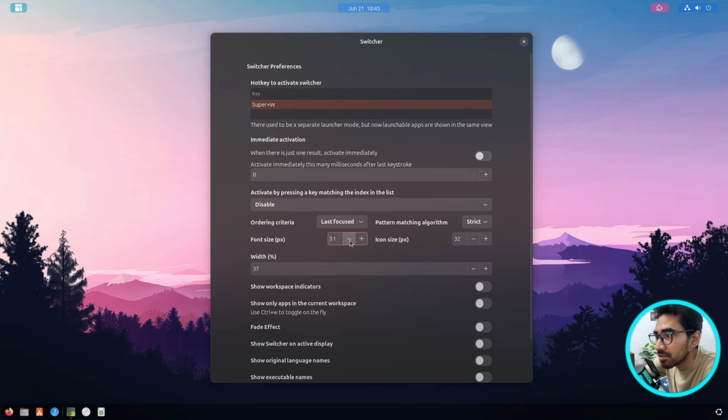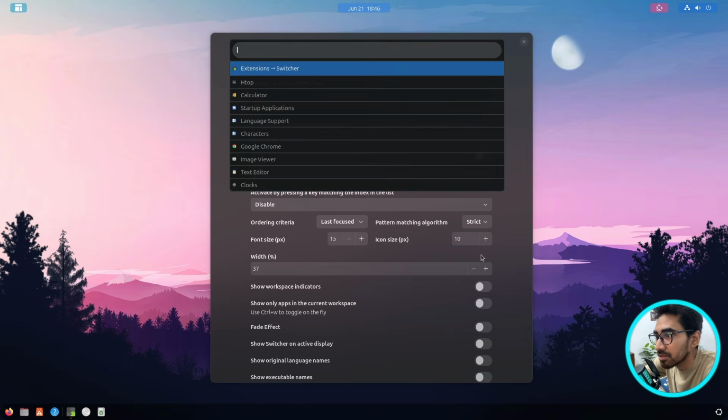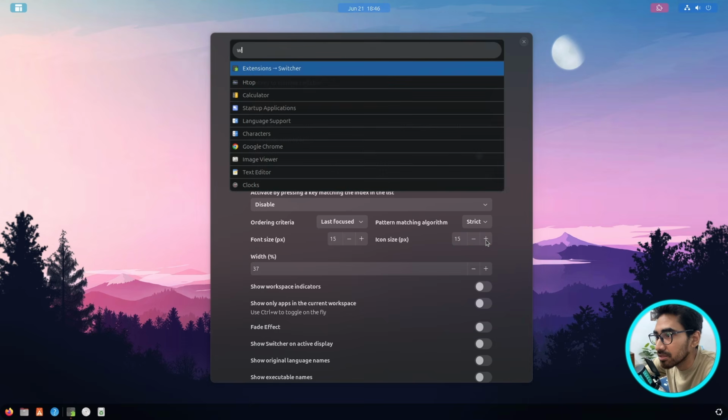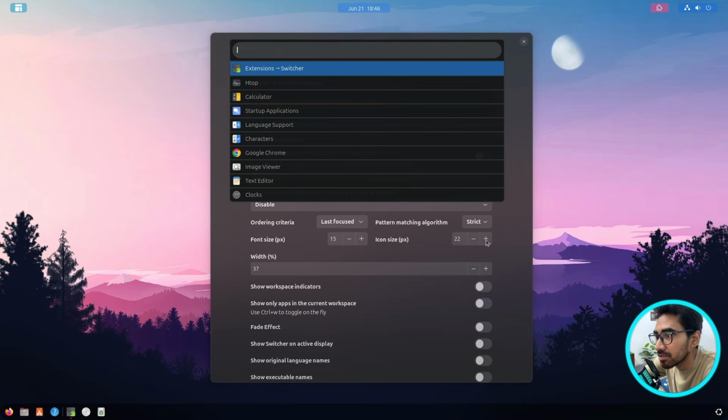And make the font size small and the icon size small, like this. Maybe the icon size a bit larger.